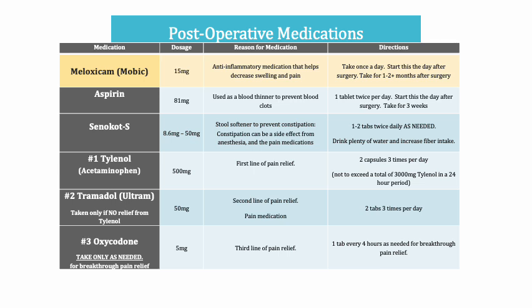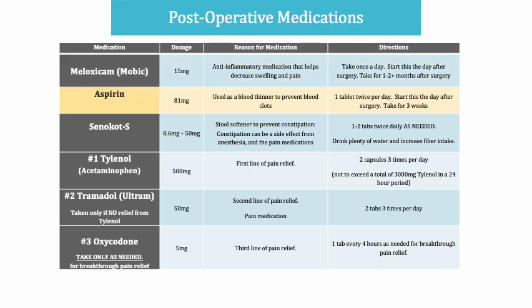I also want to mention, in certain scenarios, we sometimes prescribe Celebrex or celecoxib to patients if they are already taking that anti-inflammatory medication or cannot tolerate the meloxicam. Celebrex is similar to meloxicam and works as a 24-hour anti-inflammatory medication in which you take 1 tablet once a day. Next medication on the list is aspirin.